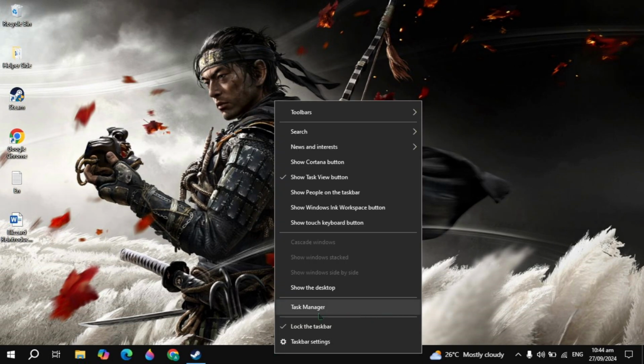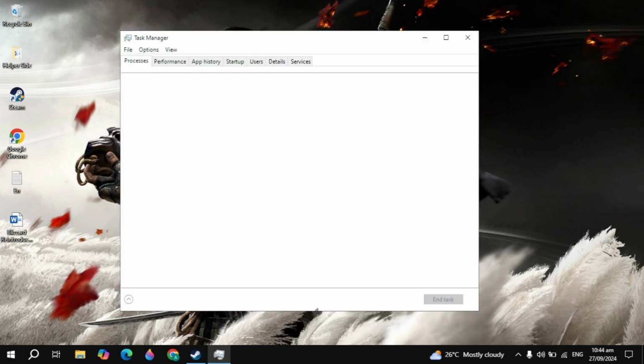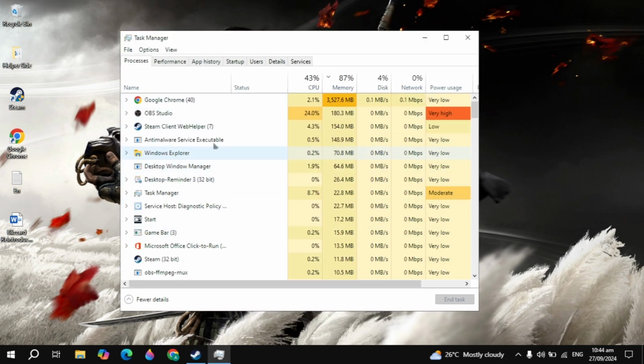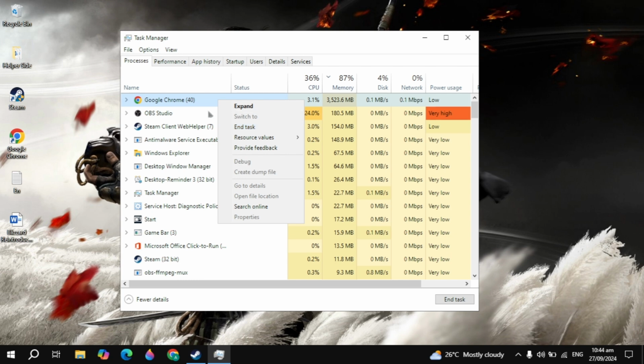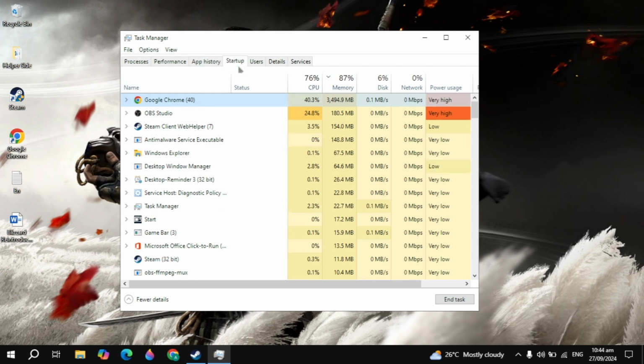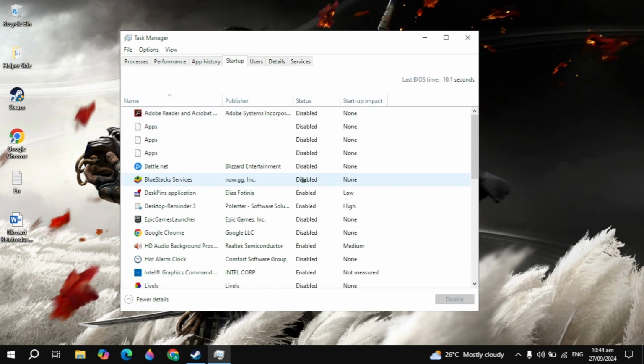So first, right click on your taskbar, you will see the Task Manager, simply open it. And here you just need to close all the background applications. Now you will see the memory and the CPU on the top. If these are about 90%, then this is the danger signal, and on the top you will see the background apps that are consuming most of your RAM or CPU. So right click on all of these, then just click on End task.